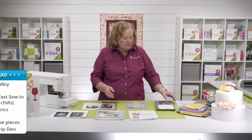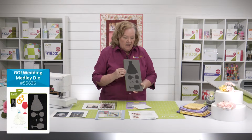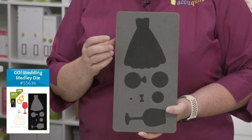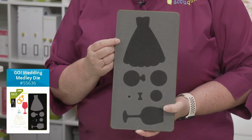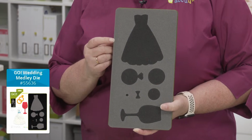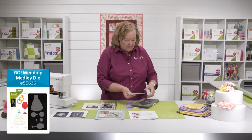So let's take a look at the Wedding Medley die. I love this die, it's super fun. We talk about it for weddings, but you could do proms, quinceañeras, or dress up. It works with the Go Paper Dolls die and the Go Mermaid King and Queen die. It is on a 6x12 die board, so it's going to fit through all of our cutters, including the Go Me. So today I'm just going to cut the dress.